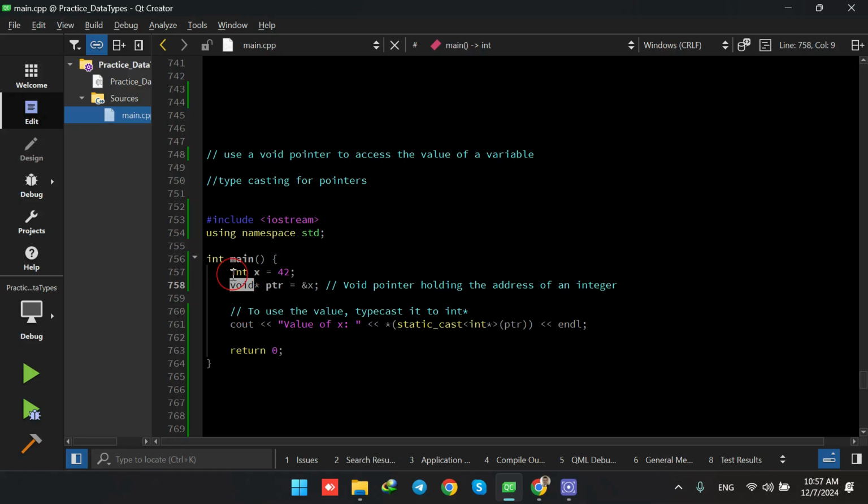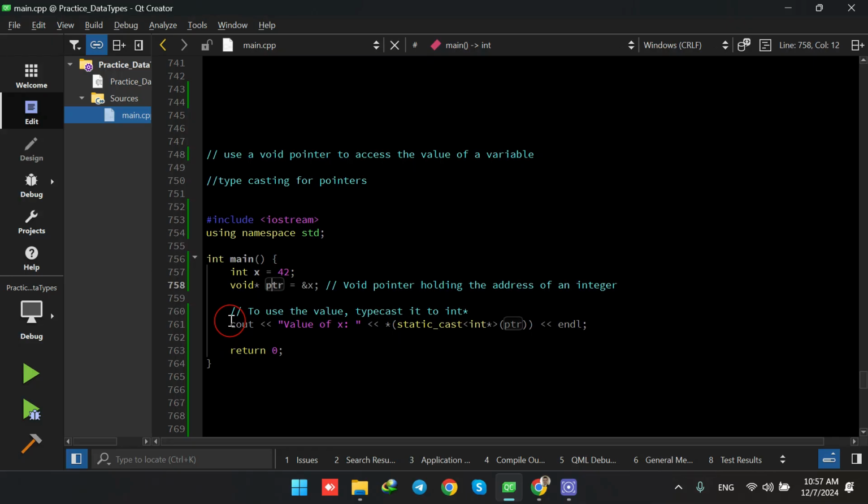For example, here we are initializing one variable called x. It's of integer type and the value assigned to it is 42. Then we are assigning the address of that variable to a void pointer.